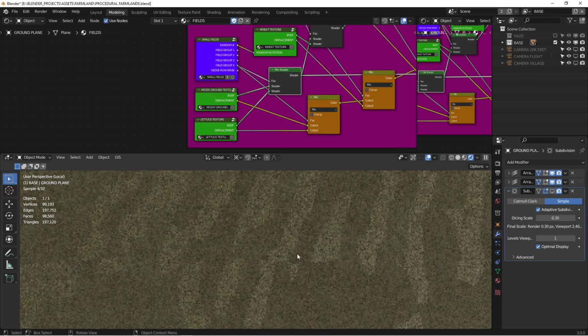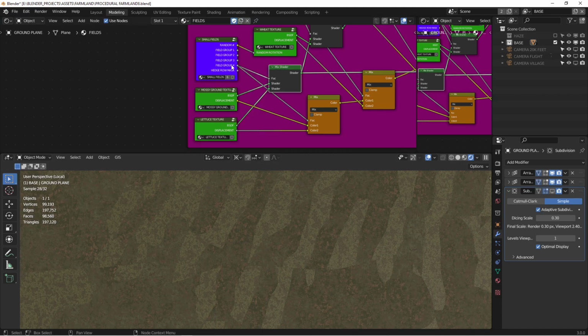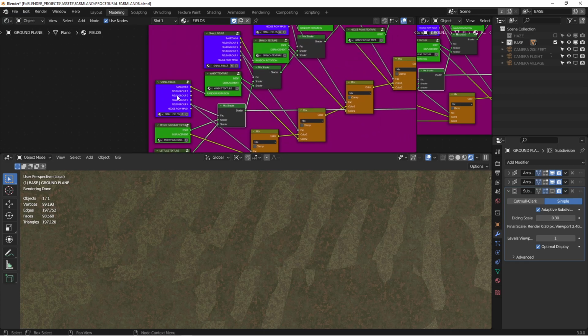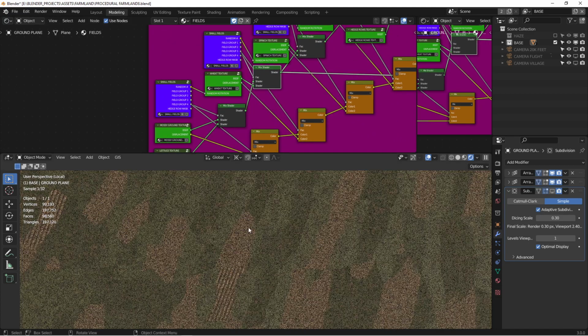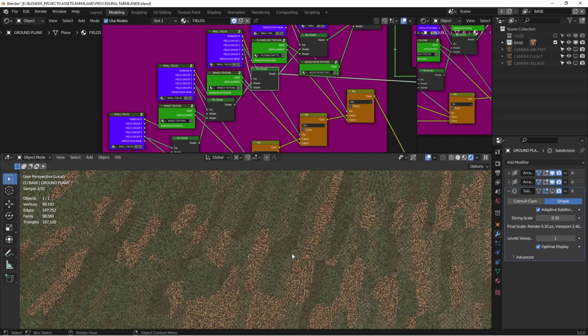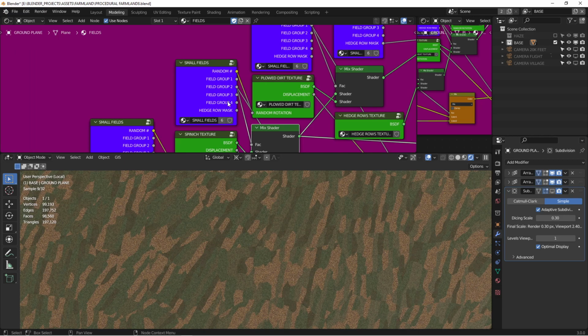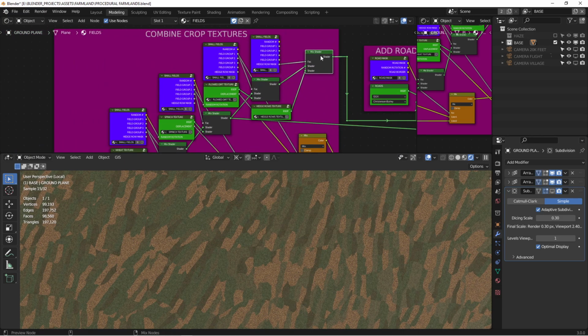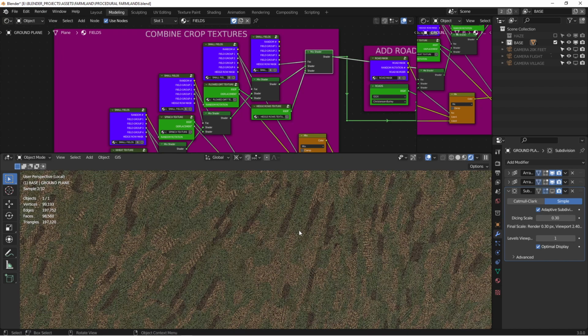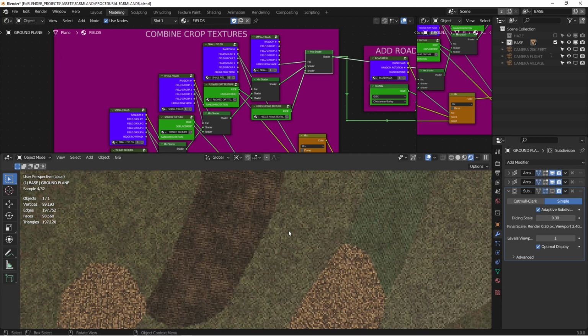So what we're looking at here, as you can see, these two colors, one of these is this field and the other is this field, are being combined through this mix shader using field group 4. And then we add in another texture, this wheat texture, which is going to be yellow. We add that to the mix, and then we add the next one to the mix. And you can see how we're just building up our random fields here using these field groups to do that. And then we finally get to the end here. We've got all of our fields put together using these various masks. So this is just the color of the farmland at this point.